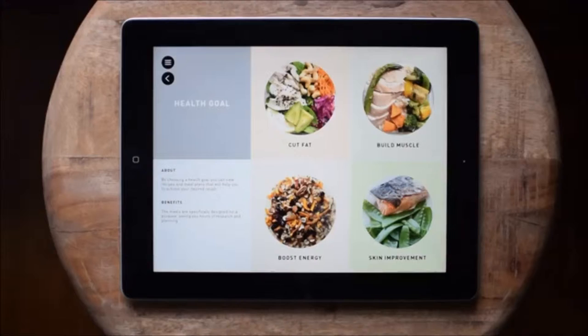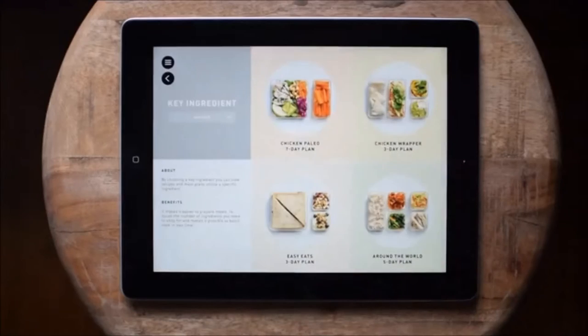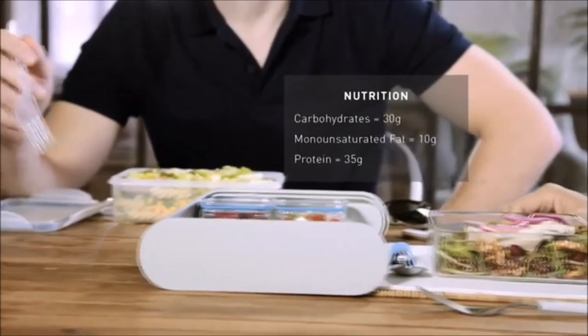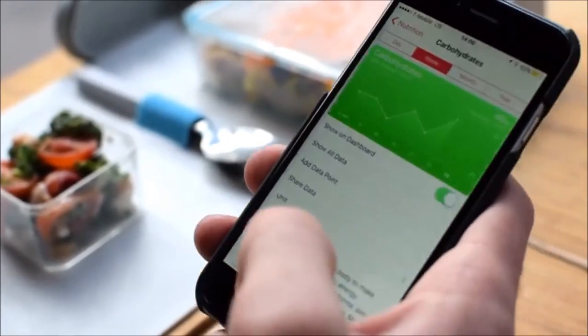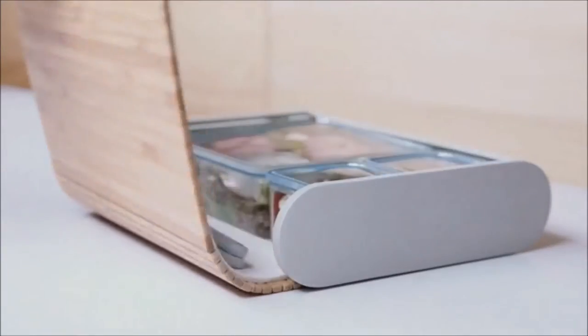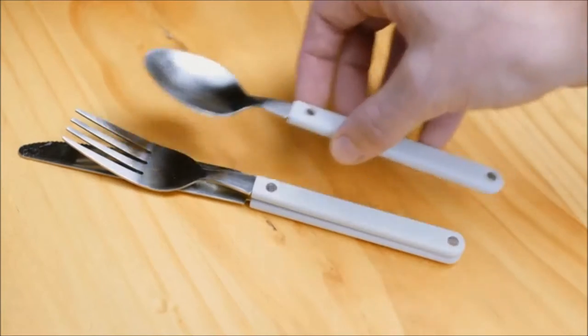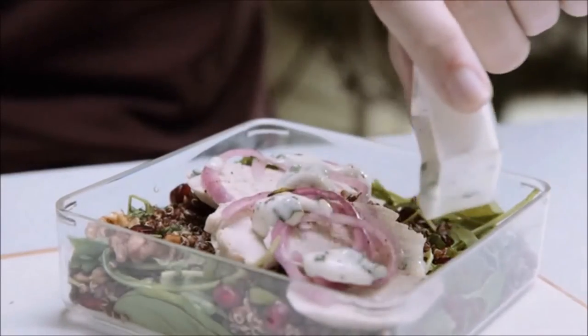With the PrepPack app, we've done the hard work so you don't have to. We teamed up with chefs, nutritionists, and foodies to design a vast range of prep-friendly meal plans and exciting recipes. You can search by a specific diet type, health goal, or key ingredient to find exactly the right meal plan for you. The app also automatically measures what you eat, giving you a more complete picture of your diet. Most importantly, PrepPack delivers an unrivalled eating experience — from the integrated silicone eating mat to the smart magnetic cutlery — we've thought of every detail to ensure you'll always look forward to lunchtime.